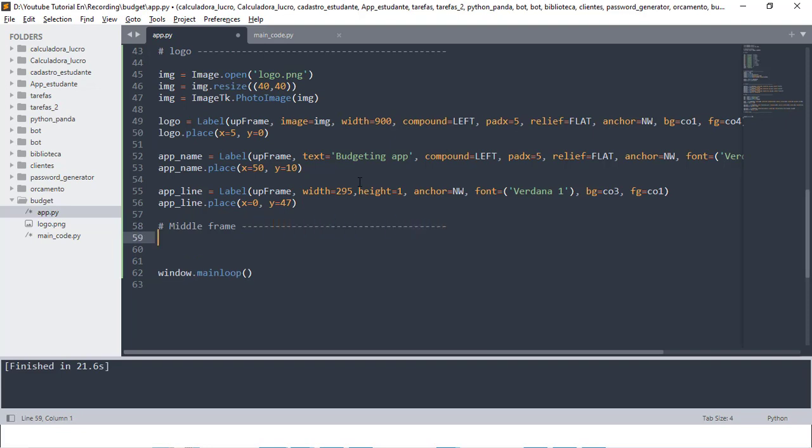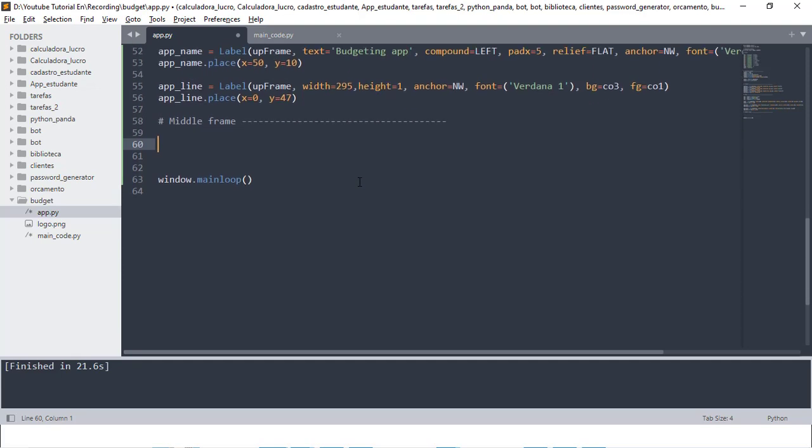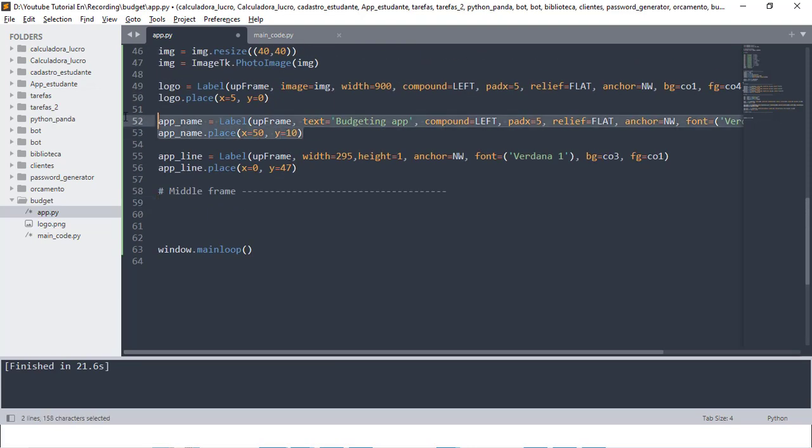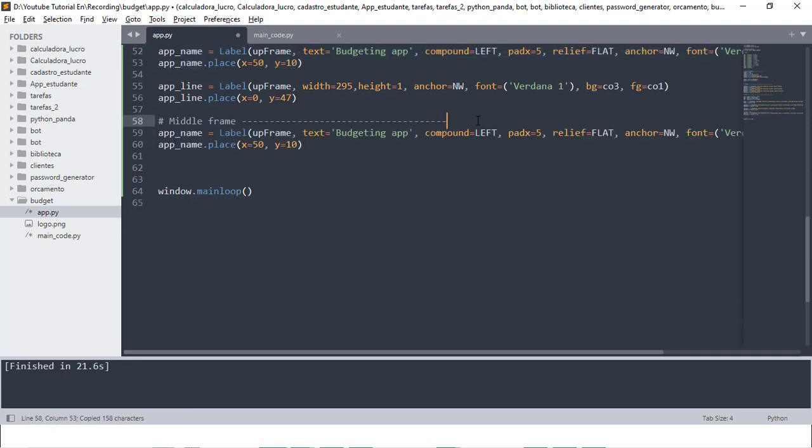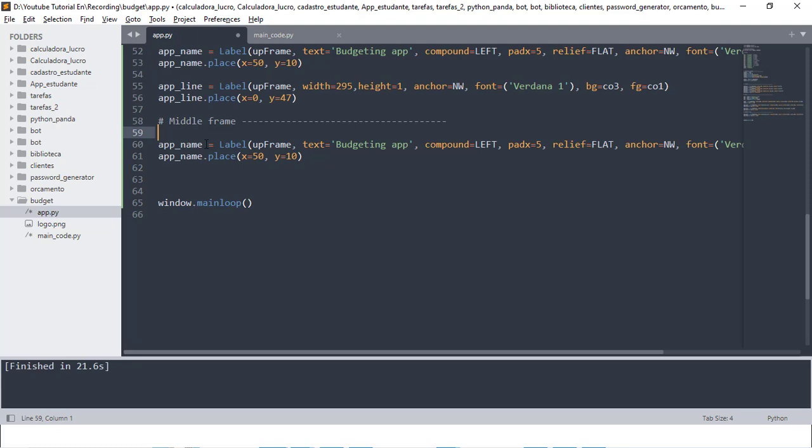Now, in the middle frame, the first thing that we'll be doing is getting the value. So for that we'll create some entries, but first let me copy this. I'll paste here, and this will be something like app income. I'll call it app income.